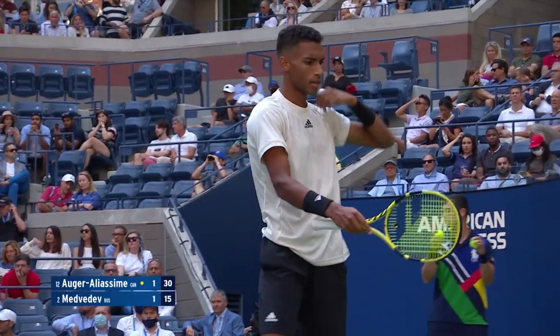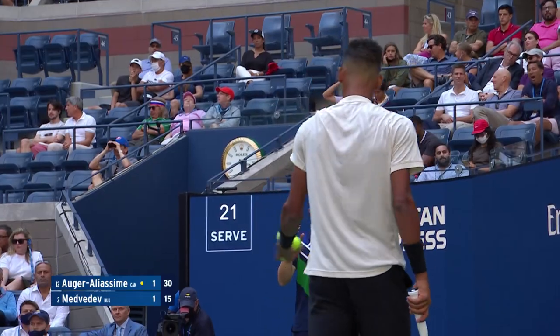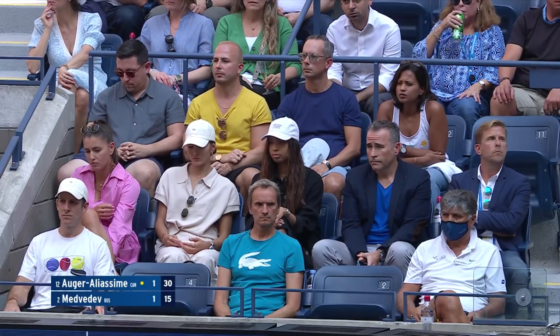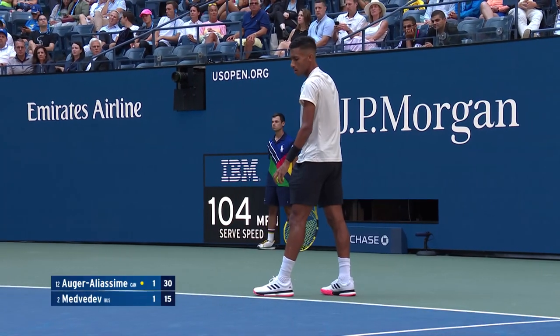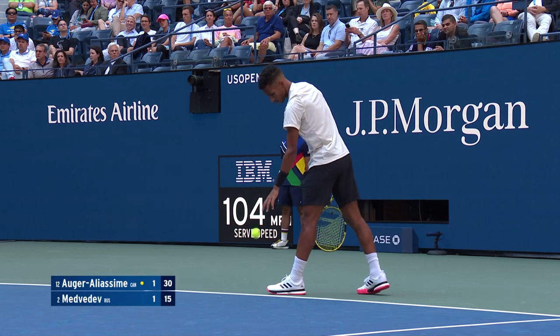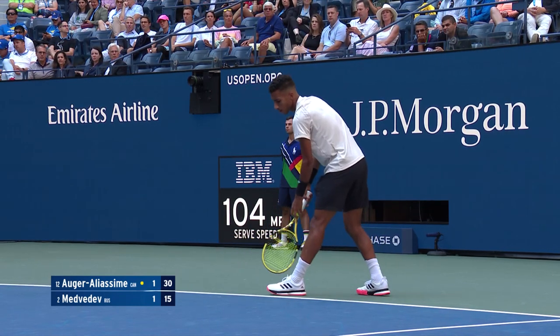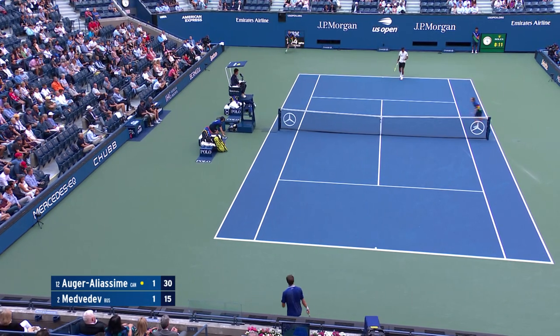A really good number of plus one forehands as well, i.e. that first shot after the serve. That's been a good theme for him this week. Almost 85% of the first shot after the serve has been the forehand, so that's allowed him to get on the front foot. Much of that to do with the quality of the serve. Been there with him for a long, long time.